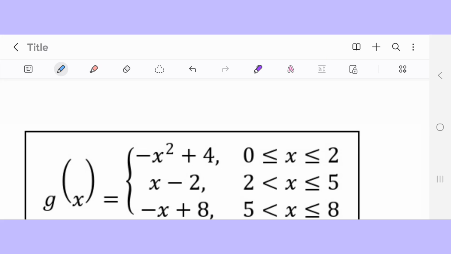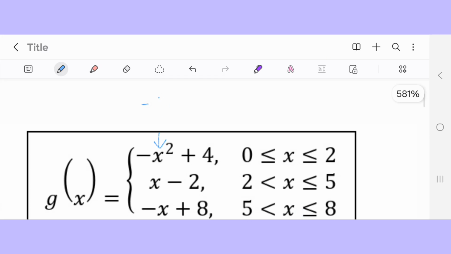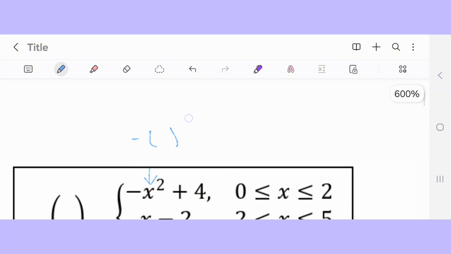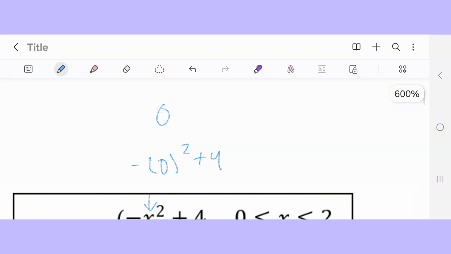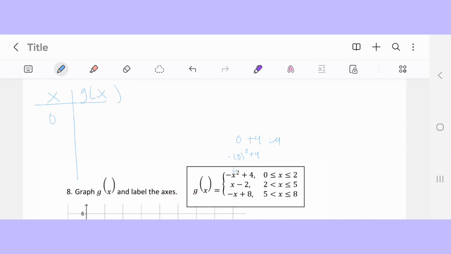I'm just going to plug in 0 for my x right here, and do it squared. What I like to do is write out the equation, then put the parentheses and add in my numbers. So that's 0 plus 4, that's 4. Just to keep track of everything, I'm going to make a little table to the side. Plugged in 0 and we got out 4, and I'm just going to continue on from there.